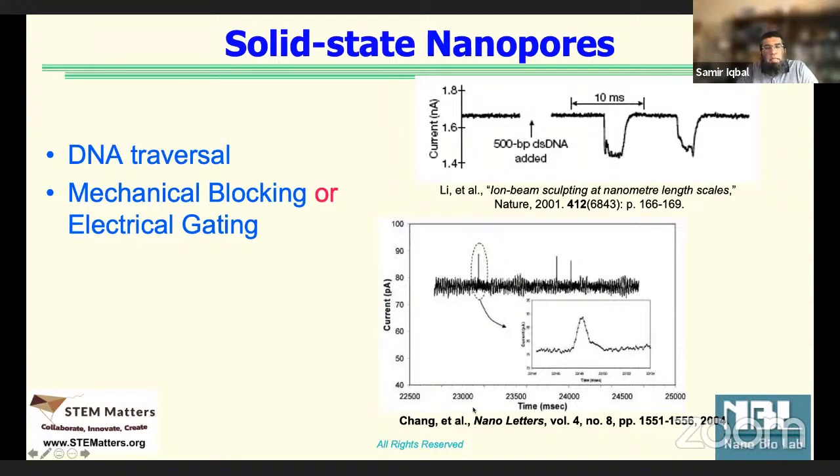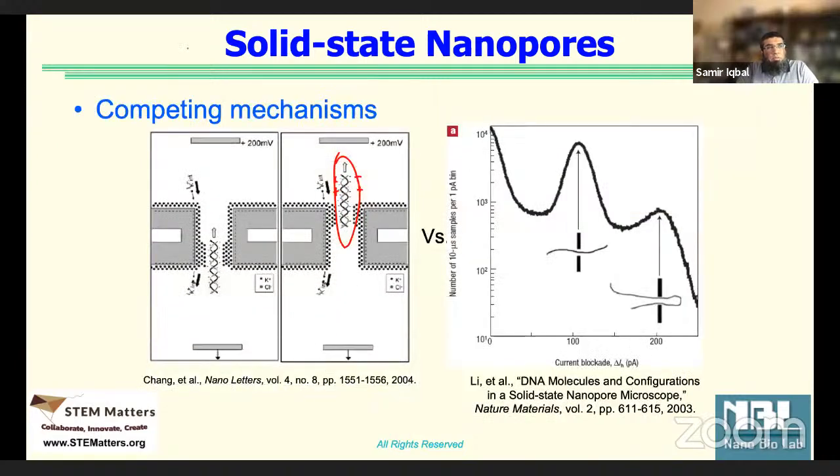It was published a while ago that what we were seeing was that the DNA molecule has charge around it. So that charge, when the molecule was going through, was contributing to addition of the current. That is kind of opposite to what is generally believed. And then so many things have been done. People have seen the detection of folded DNA. People have done the comparison between a double strand and a single strand. So a whole bunch of things have been done since then.